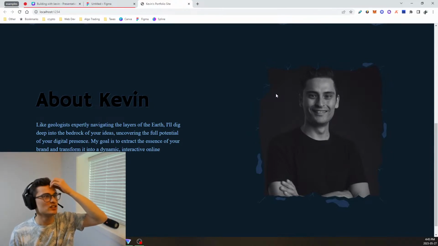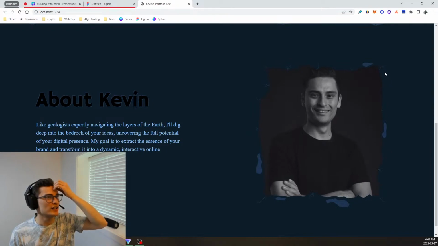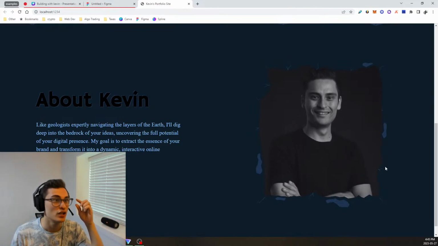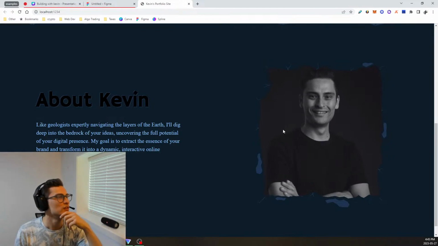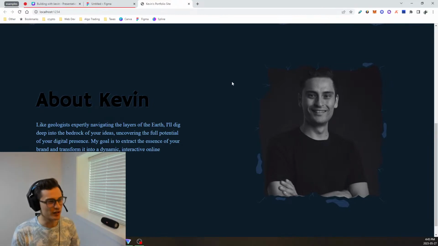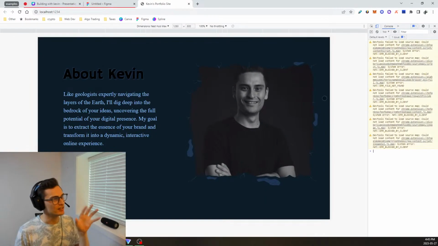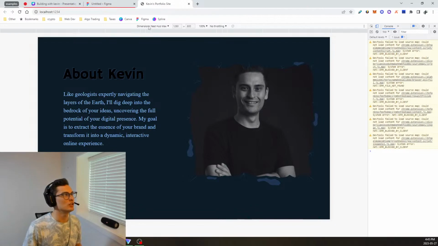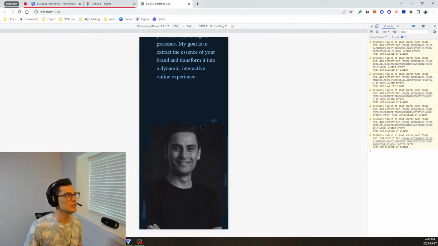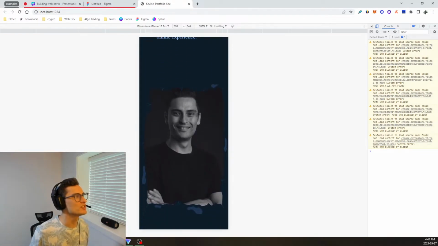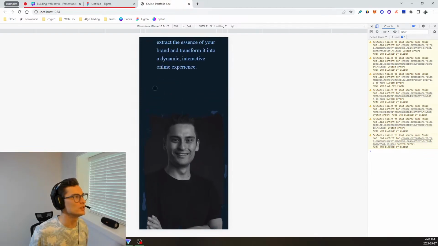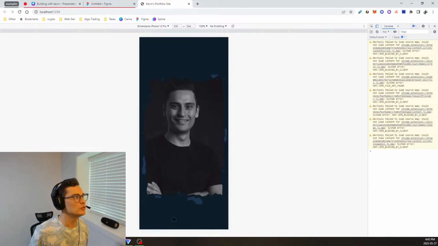I didn't want it to be perfect because nature is not perfect. The little rock cracks are nice. It's a good little touch. They don't look too similar to each other. Might make the cracks a little bit bigger, to be honest, but I don't want it to be the main thing. It's like little small hints, which I like. Like on mobile, you can barely see them, but that's what I want. I don't want it to be too prominent.